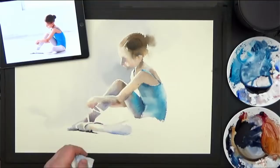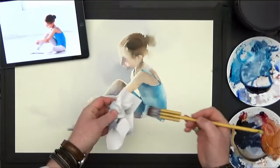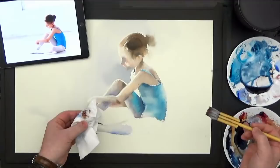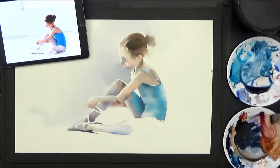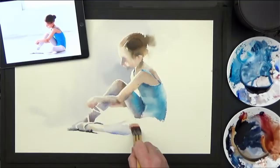Yes, Kim, good question. You see, in my left hand, I always have a paper towel. You don't see that because I can't put it in front of the paper, because sometimes I could drop pigments on my paper. But before I touch it, I always remove the extra pigments here. I have to use a lot of water to mix my pigments, but after that, that's what I do before I touch my paper. That helps me to control it.